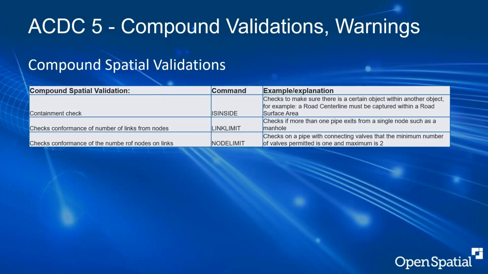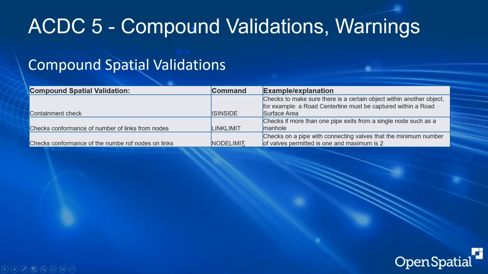If we look at spatial, you can look at containment. So for example, you can't have, let's pick something that's not a utility, well, this one here is a road center line must be captured within a segmented area of road, or you can't have a children's slide or playground equipment that is not contained within a playground. So just containments. Link limits are about the number of links from a given node. So any node, like if it's a reducer, you can say there can only be 2 pipes touching a reducer. But if it's a T, there could be 3, and so it goes.